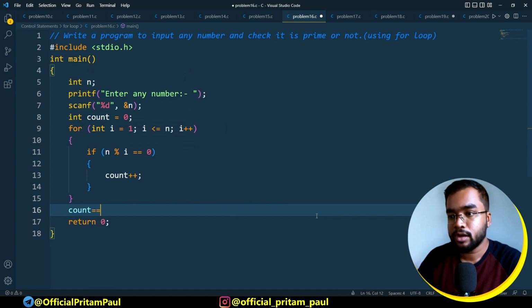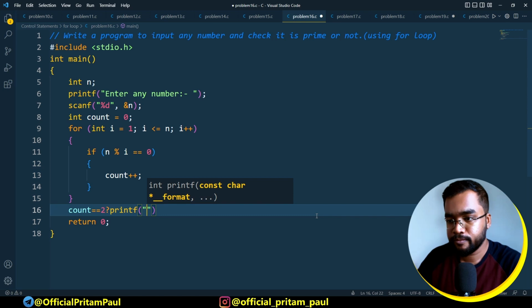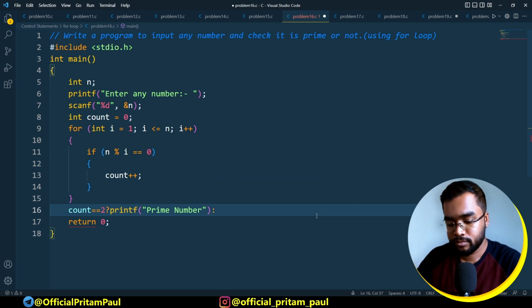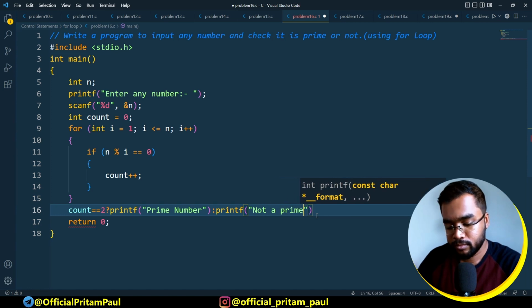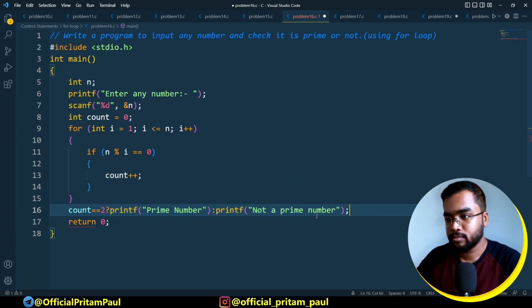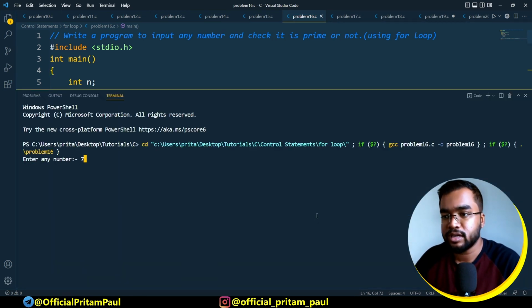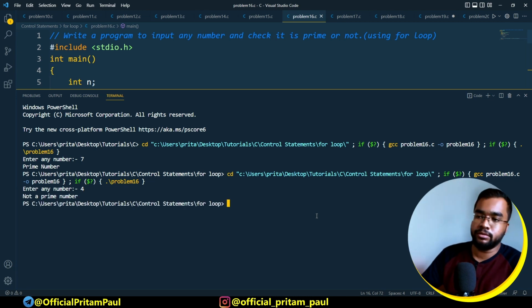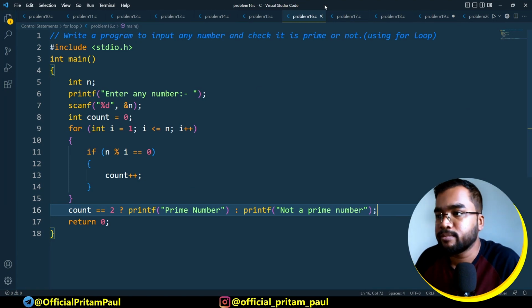Then printf, else not a prime number. For example, 7 is a prime number, 4 is not a prime number.